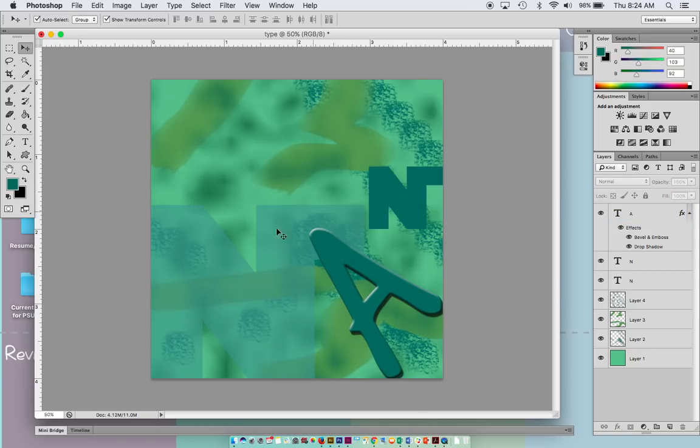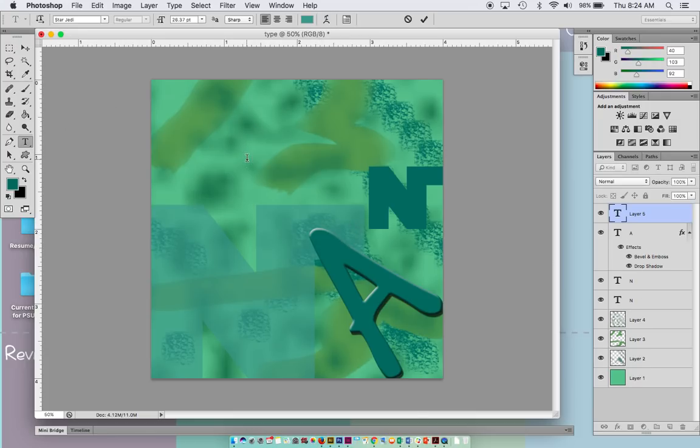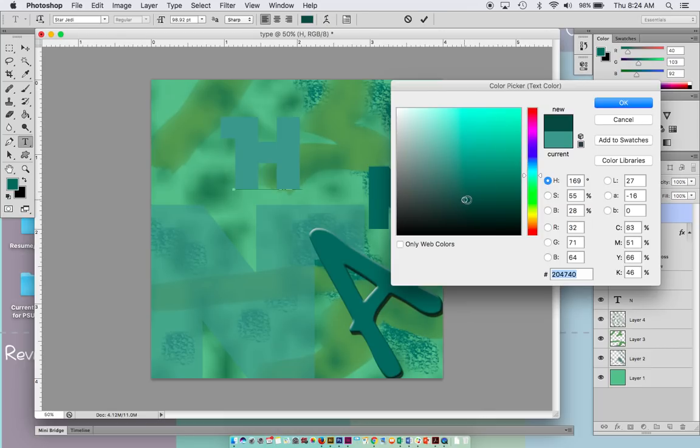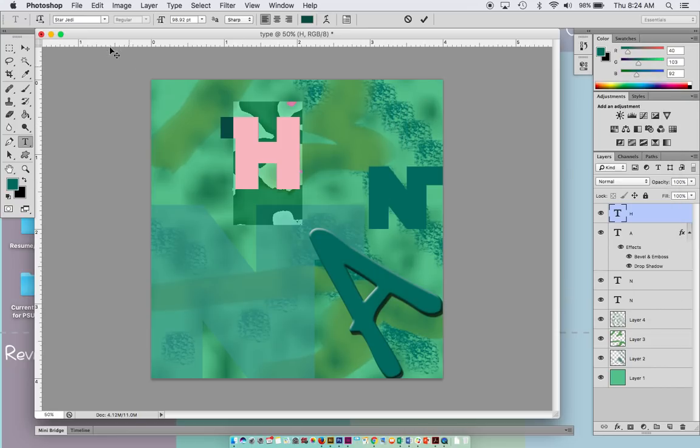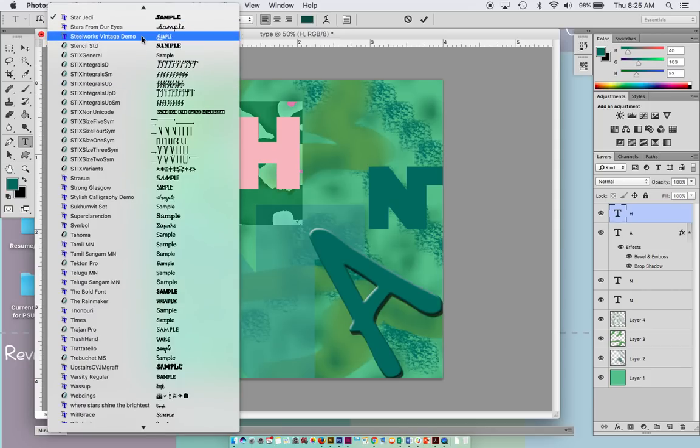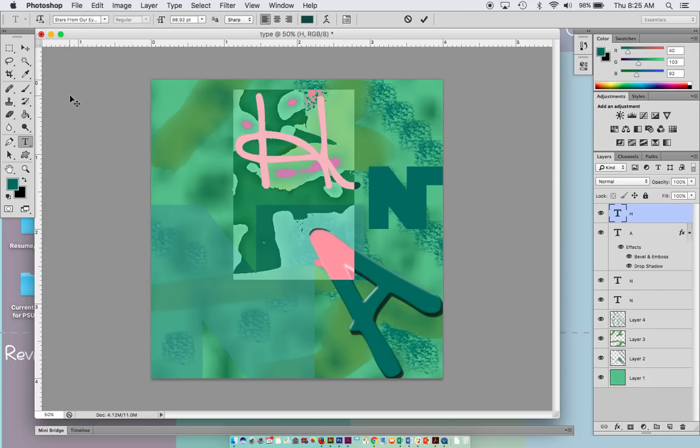Okay, so I have two letters. This one's duplicated. I'm going to do one more letter. And this one, I'll do an H. And I feel like I need some sort of script type style now, something kind of curvy and maybe just something a little softer, to change all of those square lines to something else. So I'm going to go in here and look for something kind of softer.